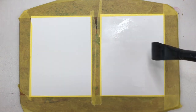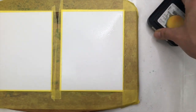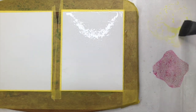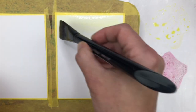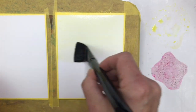So to start off with, I've got two A2, slightly larger than A2 size panels of hot press white watercolor cardstock. And just to save time, I've taped them both down with some masking tape to a hard board. And I've covered the first panel with clean, clear water using a wide, flat brush. And I'm going to be adding a graduated wash onto this background panel.